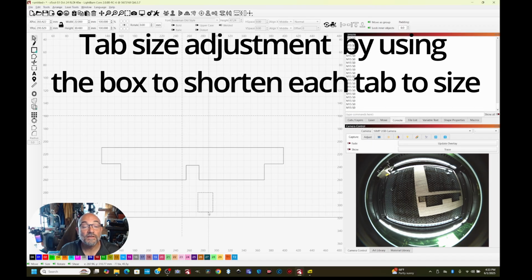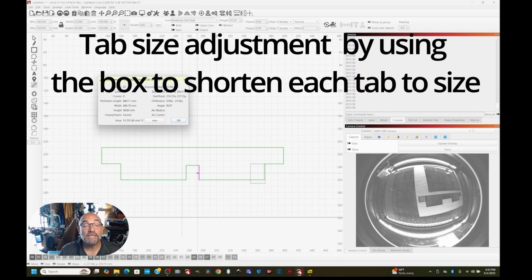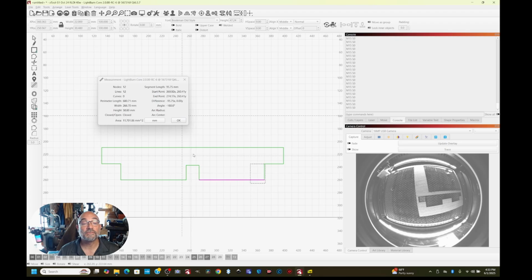Right there. Okay, so I'm making a box, and the goal of this box is to make the size of this tab. So how do we do that real quick? I made a box right here that's 22 by 30. What I'm going to do is bring it up over here to start. Make it even. Now we're going to measure. I'm going to measure from here to here. This is what the tab size is. 75.2, perfect. That's what we need.